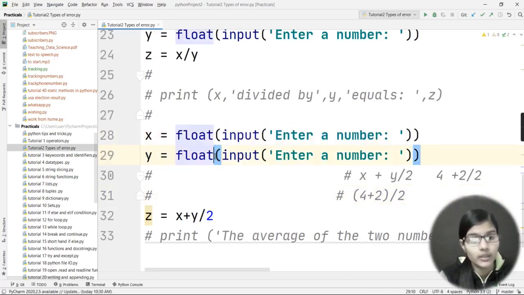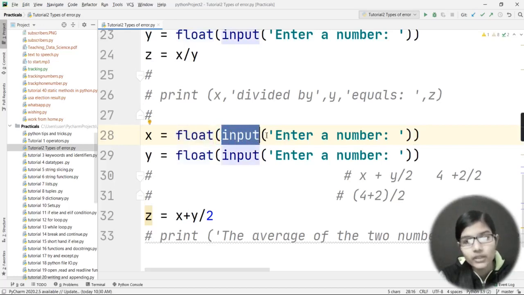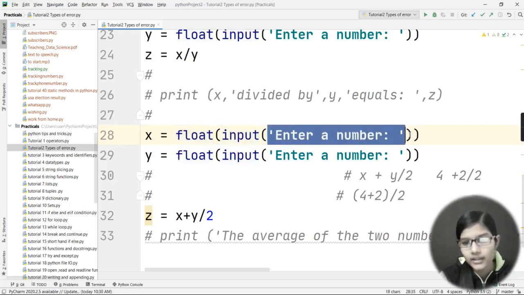Now let me cover this in the next video. No, not in the next video, afterwards, here only. But let's firstly take, and in Python if we want to take an input from a user, we use a data type here, that which type of thing you want from the user, what type of data you want. After that we write input, and then we write a sentence that says enter a number.